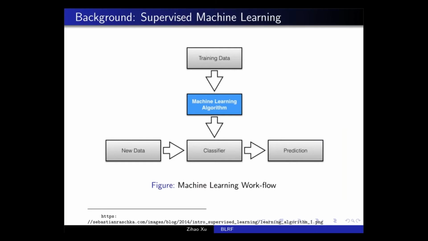To give people a brief overview of supervised machine learning, the general workflow is basically that you have a training dataset and you want to build a model that is able to make reasonable predictions based on new data. So if you have learned about linear regression or logistic regression, these are both examples of supervised machine learning.